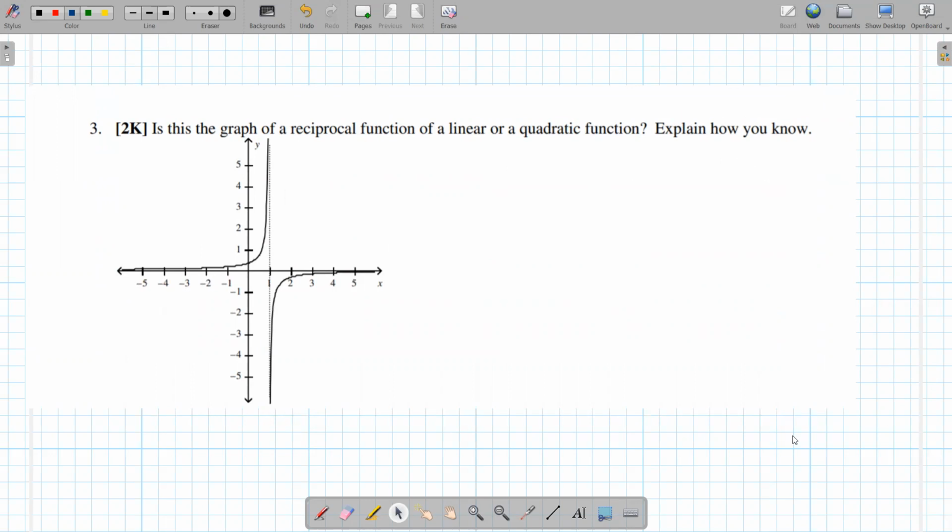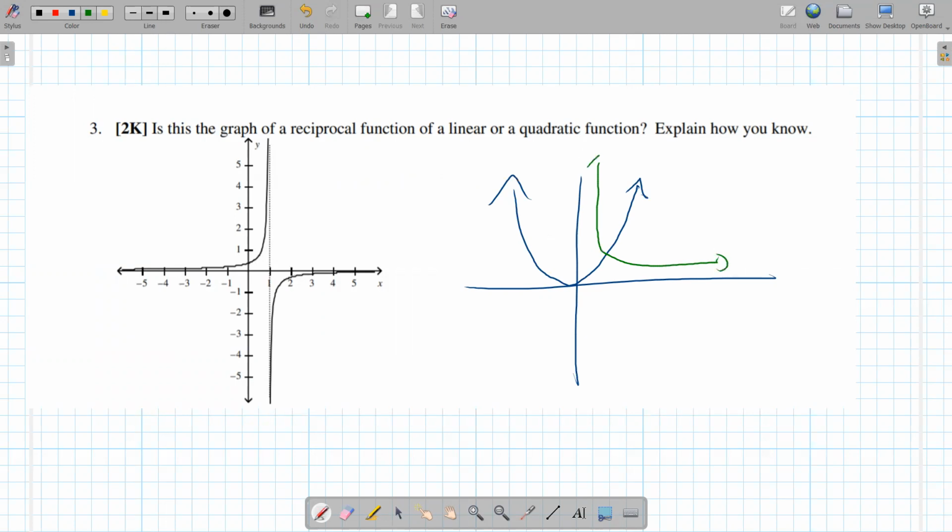I'm gonna assume that it's a linear one. It is a linear one. That's right. Because for a quadratic function, it looks like this. The reciprocal is going to be either above the x-axis or below the x-axis. It's not going to alternate like it is here. This means that the function is odd degree. And if it's on the same side, that means the function is even degree. So this one has to be a linear one, okay?